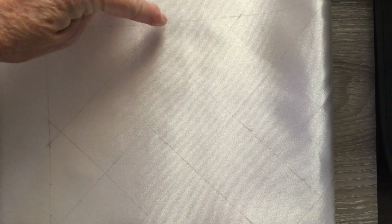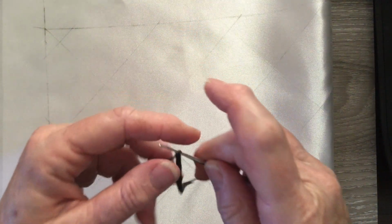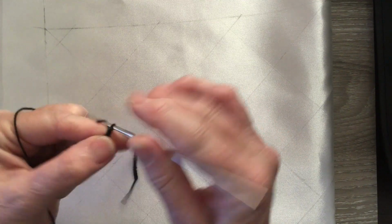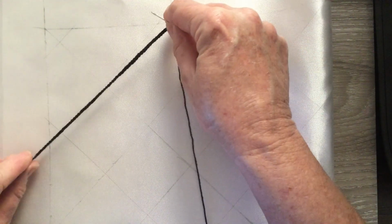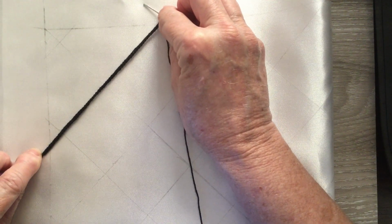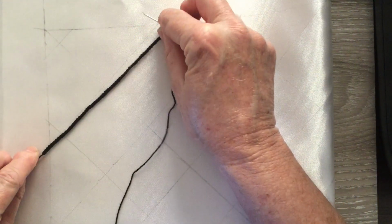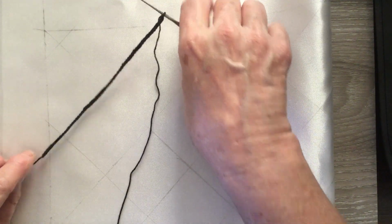Now I'll show you how to measure for this small one here because that's the only one that will fit. This isn't quite long enough, I'll have to do a few more chain. This is a fairly easy pattern, it just takes quite a bit of time. I've got about 3 or 4 stitches at that end. I probably need one more stitch at that end and that will be long enough. Yes, that's good. So I'll fasten that one off.